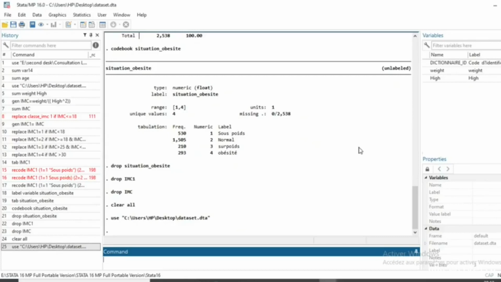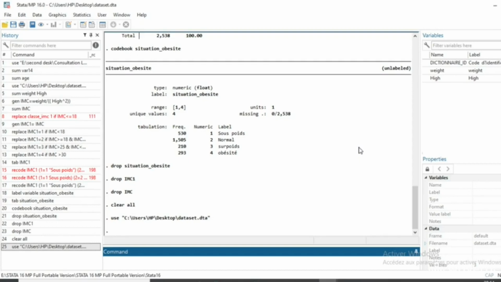So hi and welcome to this new video in which I'm going to show you how to generate a new variable under STATA, and subsequently I'll also show you how to recode and turn a quantitative variable into a qualitative variable, and to be able to label it and give it all of the properties that a variable should have for a fairly easy analysis.